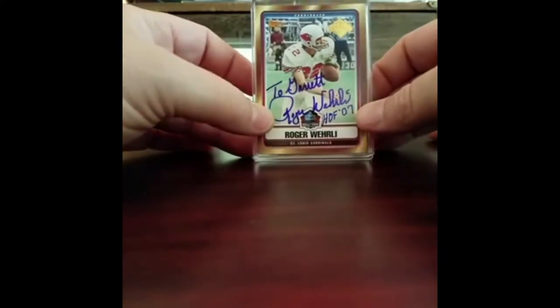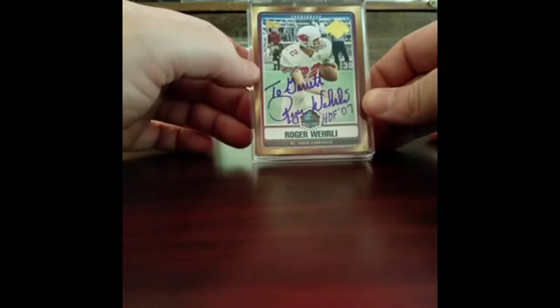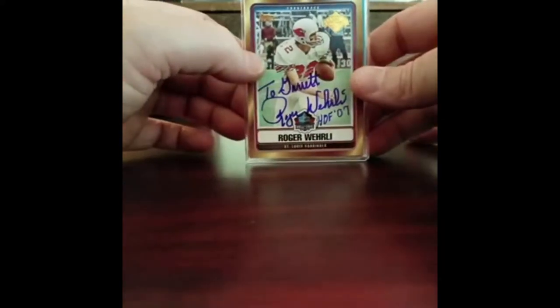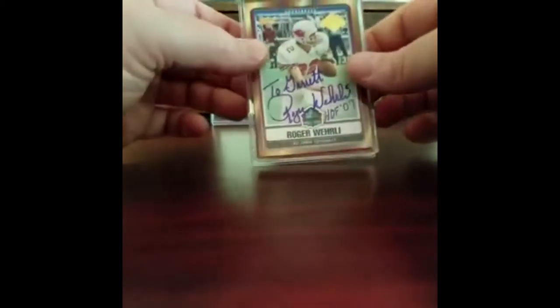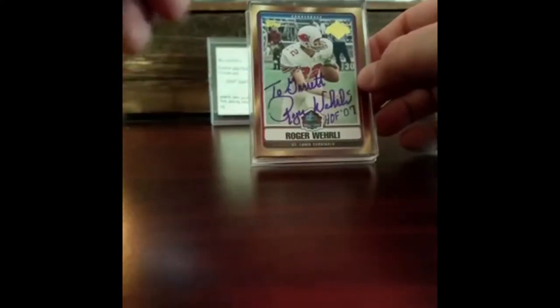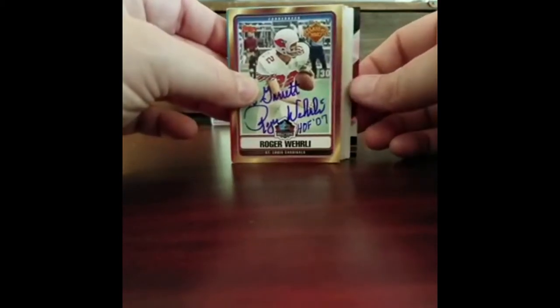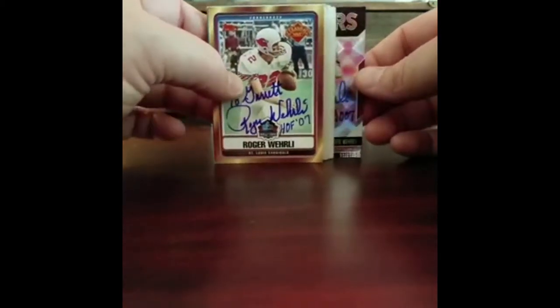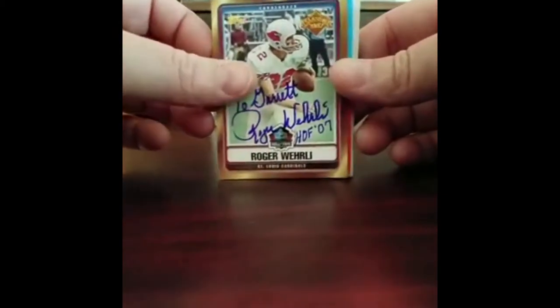That's actually really, really nice. I've seen this card - I've gotten Mr. Worley quite a bit in the past. I've gotten this card from him a couple of times. I didn't send this card; this is his card that he sends out from time to time. He normally has never personalized it, but considering the circumstance this time, I'm actually really happy he personalized this. I just hope like hell that the rest of these cards are not personalized, because that for me personally would be an epic fail. Let's jump to the back to see if they're all signed. Please don't be personalized! There's a small bit of hope that all of these are not personalized.